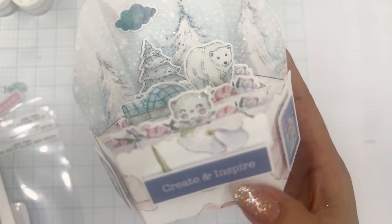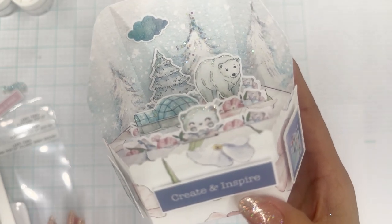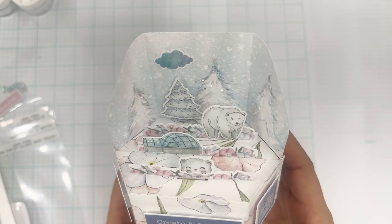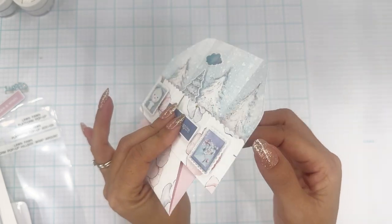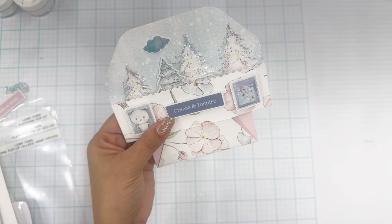Let's see. Maybe not. Maybe so. Maybe not. Who knows? Anyway, so there we have our little Northern Lights scene. Again, it can fold just like this, so you can mail it out if you would like to, if you'd like to create a greeting card instead of something just for your planner desk.